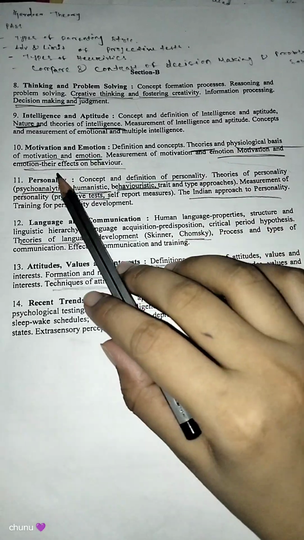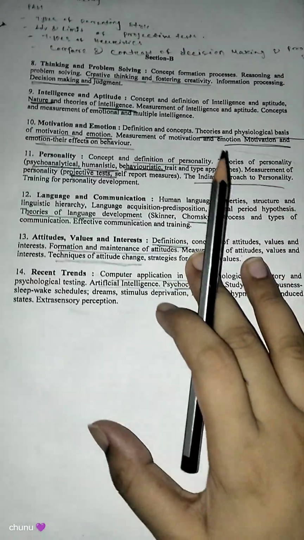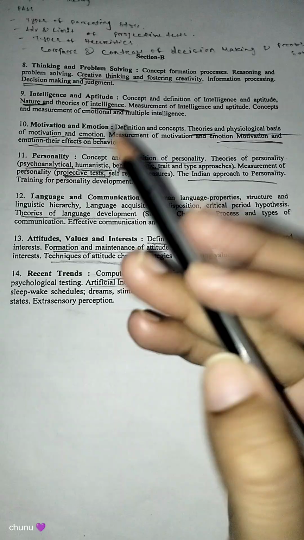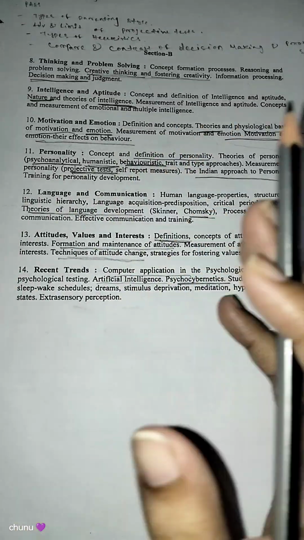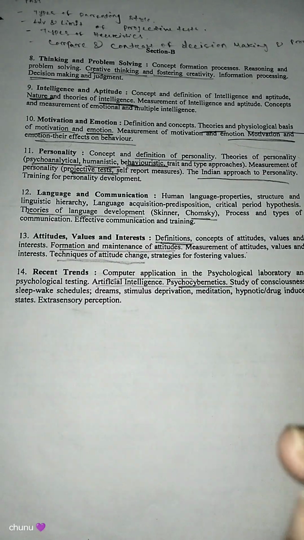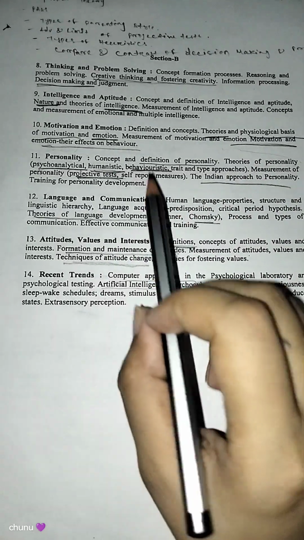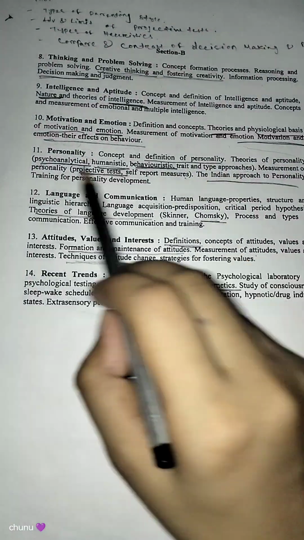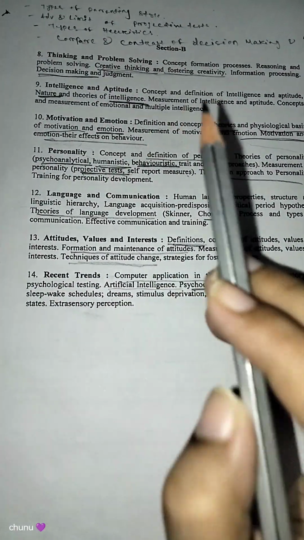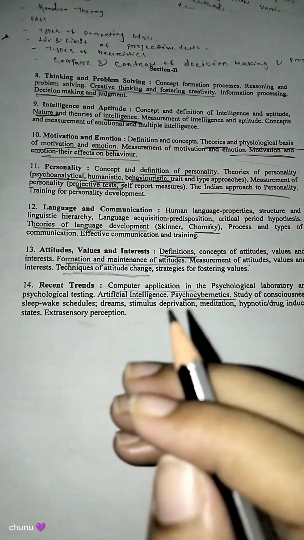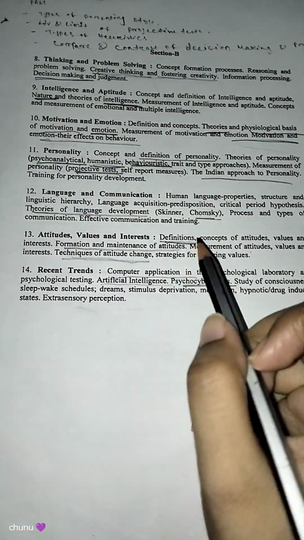Then personality is a broad concept. It is not only divided into this topic, but personality is also a very large and huge topic in psychology books, so read it thoroughly. The psychoanalytic, humanistic, behavioristic, trait and type approaches, this is very important. And projective tests are also very important. That's why this is always asked in questions in previous years.